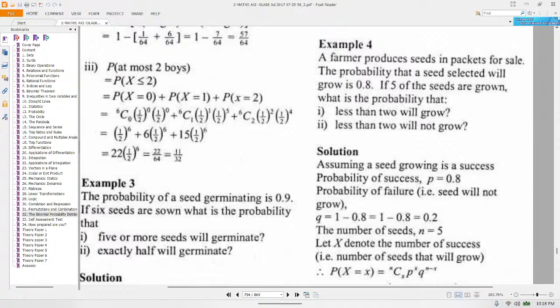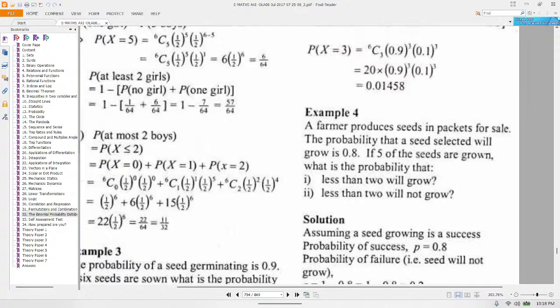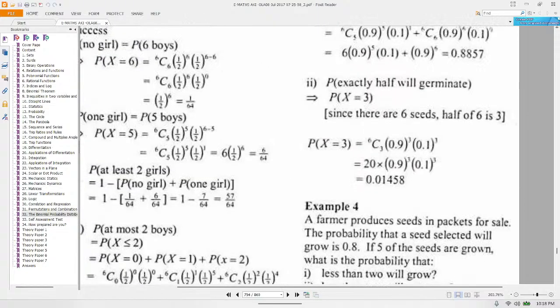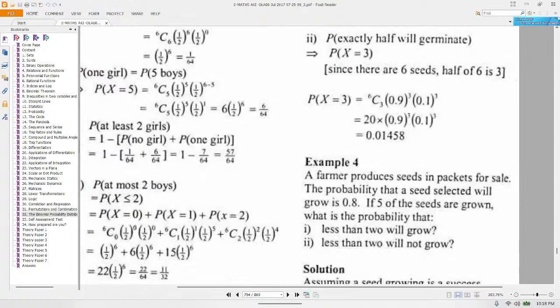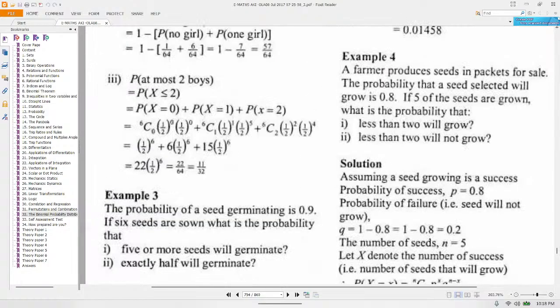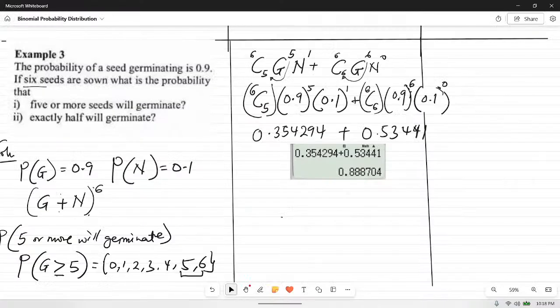This subject is talking about germinating. So always look for the exponent that the question is talking about. In a question like tails and heads, you will not know which one to put the exponent on because they are talking about tails, talking about heads. And let's look at the second one.